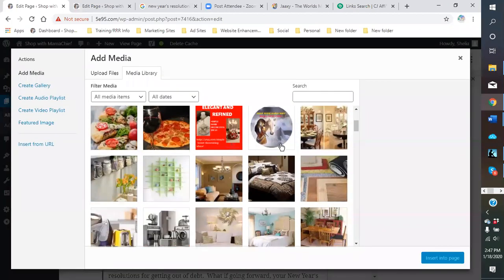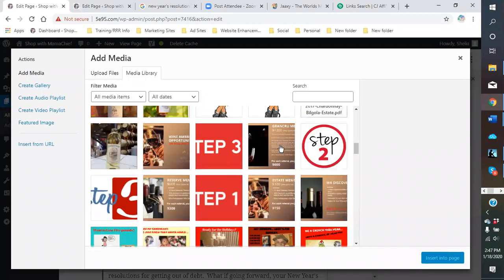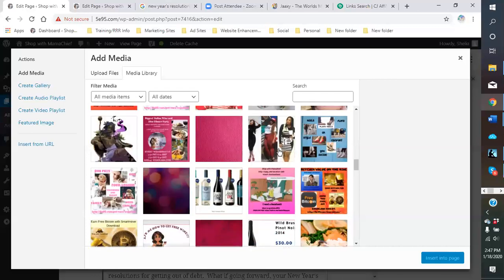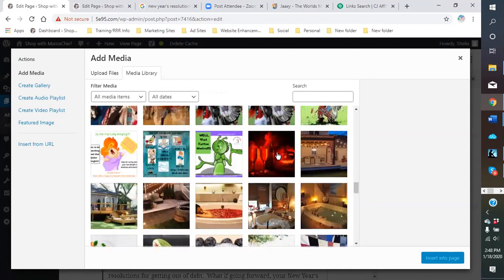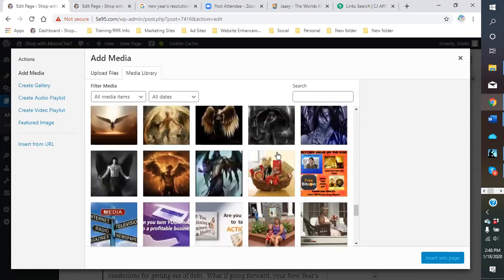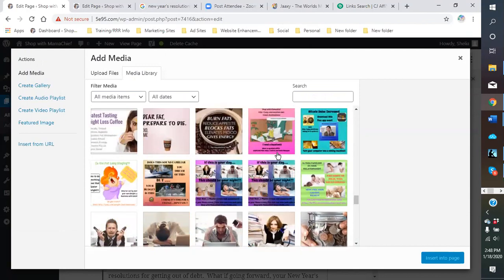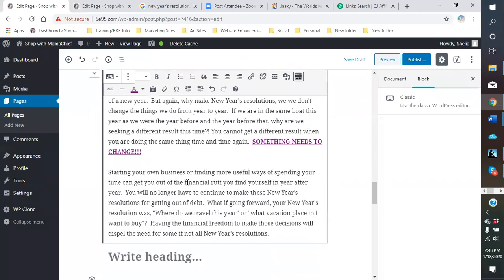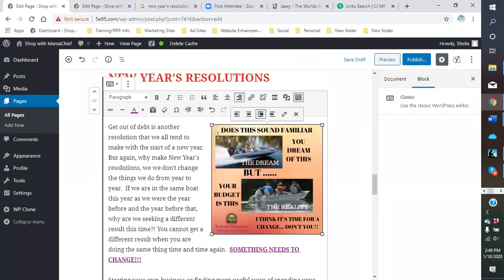And I do have the picture I want to use in here as well. This one. Insert that. And I'm going to move this one over to the left. I want it smaller.